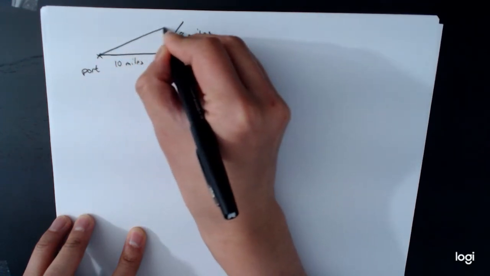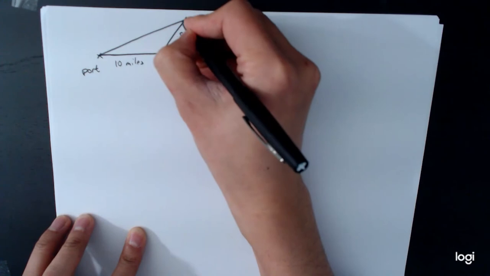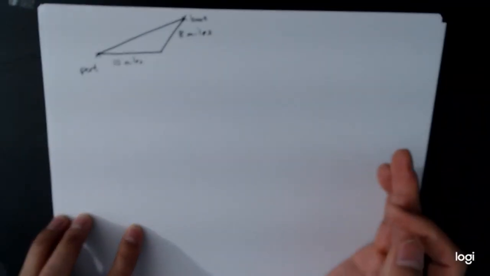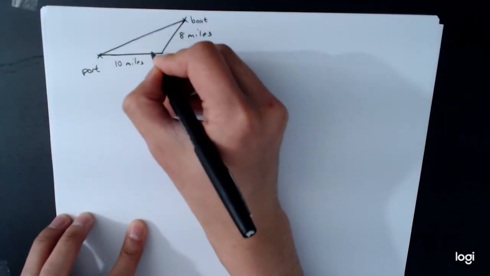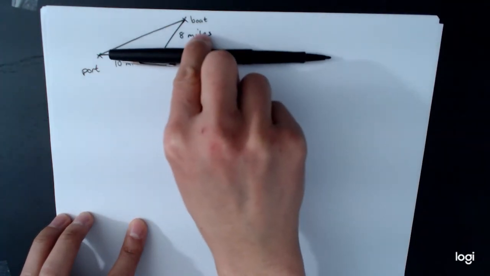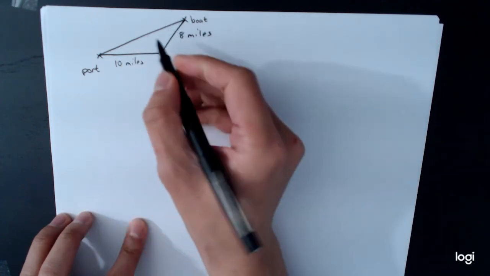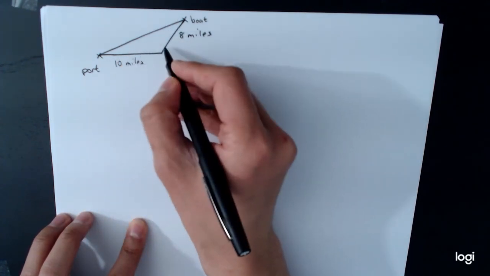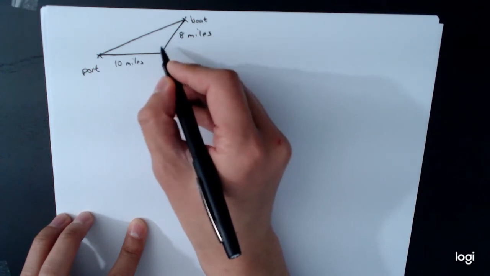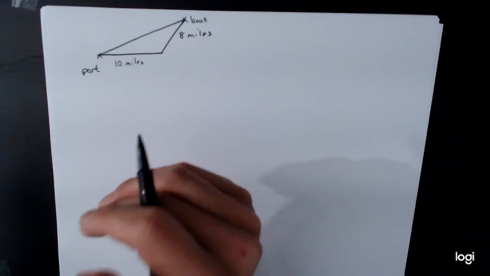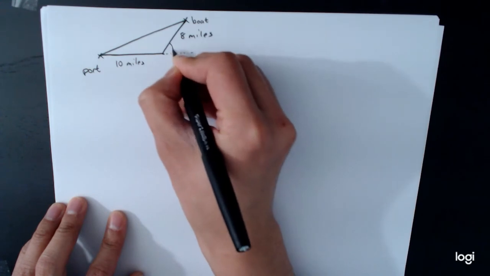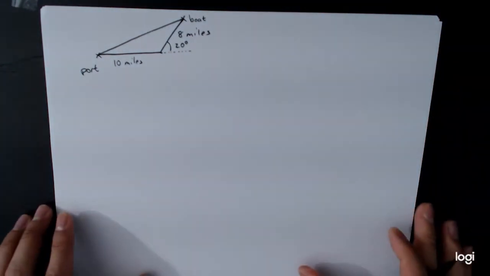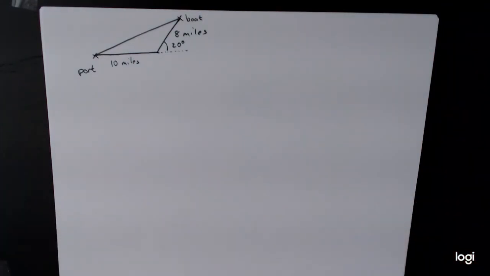And so the question is, how far are we from port? Now the big mistake for this problem is that students will then label this angle here 20 degrees. But that's not 20 degrees. Just sort of intuitively, if you turn a small amount, 20 degrees isn't that much. If you turn a small amount, the angle over here that's made by your path is going to be bigger than 90 degrees. And so labeling this as 20 degrees and just plugging, just going ahead without thinking about it is a good way to make mistakes. And so what's really happening is that you're turning 20 degrees from here, from going straight ahead. And so this is the very common mistake that students make, is that they don't think through the problem and they just start throwing labels down without being careful with it.